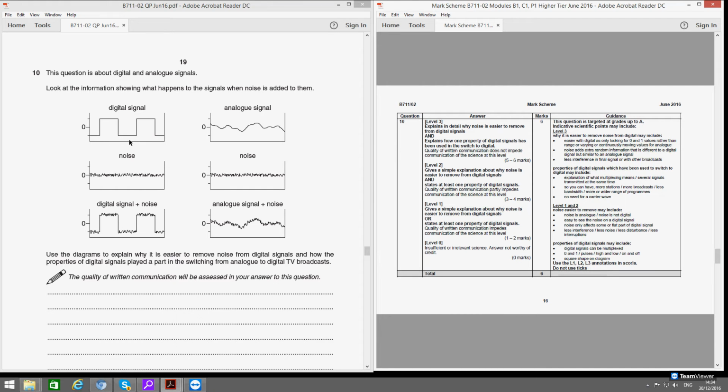And you also look at it logically. The noise signal looks far more like the analog signal than it looks like the digital signal. So this is why the interference is felt so much with that, and also why it's much more difficult to remove the noise from the original signal, because actually the pattern is quite similar. As a result, you get less interference with digital than you do with analog. There's a lot more interference with analog than there is with digital. So that answers the first part of the question.